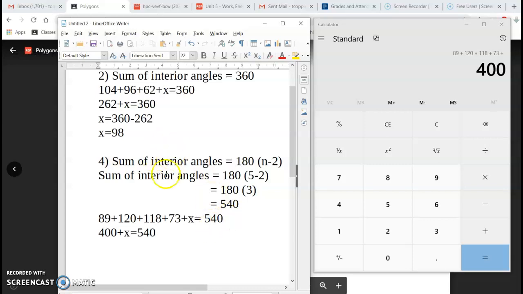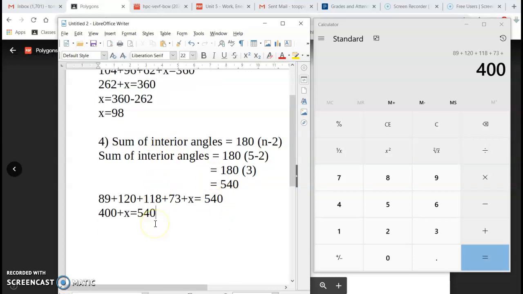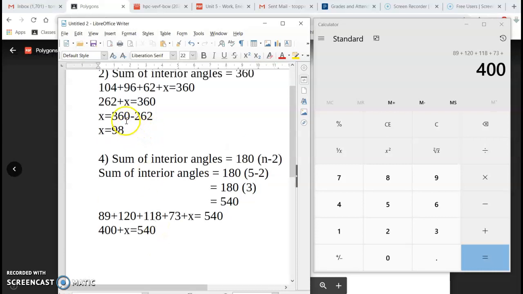Now, what are you going to do? Come on, you can do this on your own. I'm not going to explain this for you. Just look at this example where we took 262 to the other side and it became minus, and you have to do the same here. You have to take 400 to the other side, and what happens to 400? From a positive it changes to... I'm not going to tell you the answer, so work it out for yourself.